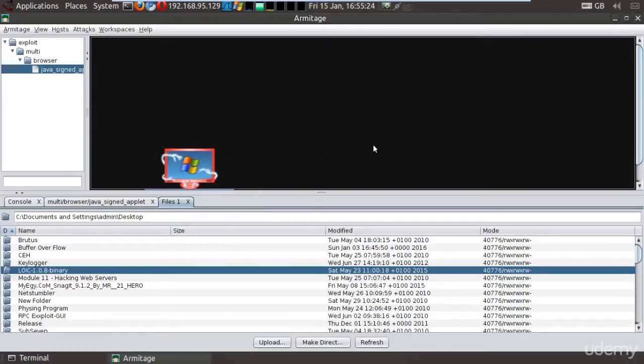So I can take it from here, and when we do penetration testing, we should test everything. We are testing the system, the vulnerability, the exploit, but we are also testing the awareness of people. Can I fool them easily? Can I send them a link and convince them to click on it?